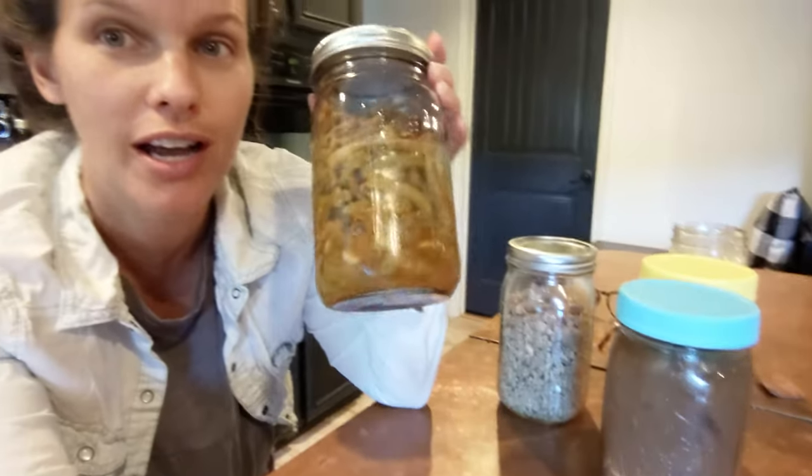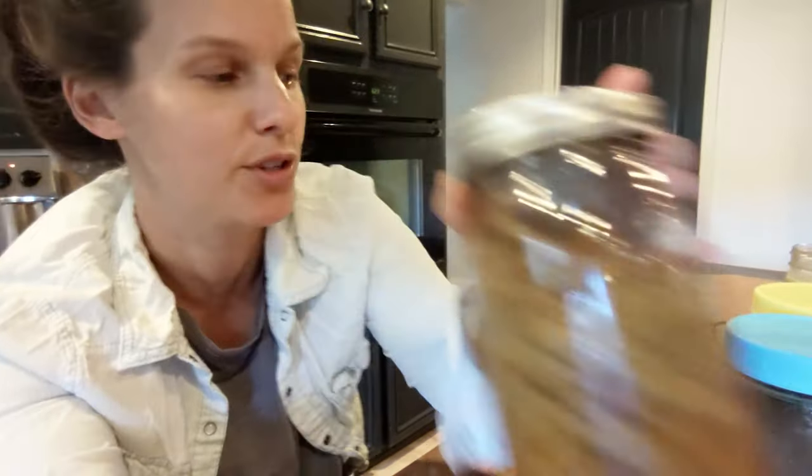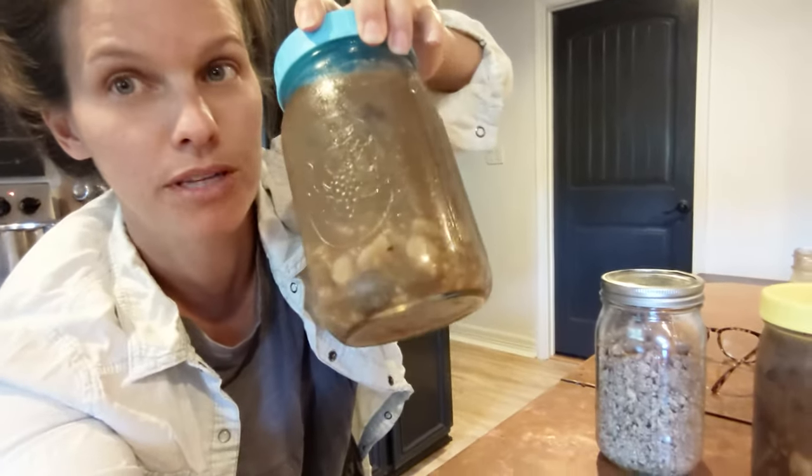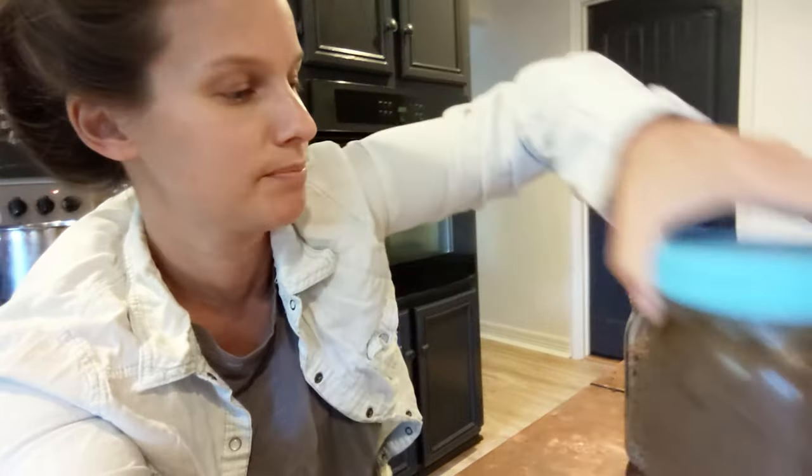The leftovers a lot of times determine the meal for the evening. In my refrigerator I have lots of leftovers already and it's only Tuesday, so that's a good thing. I had a jar of green beans leftover, I have several jars of mushroom broth that I made, and I have a couple jars of ground beef already cooked up.